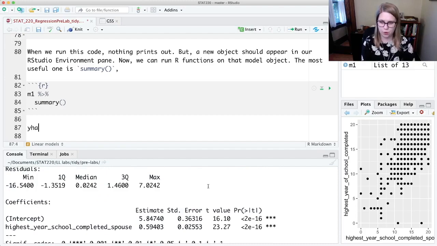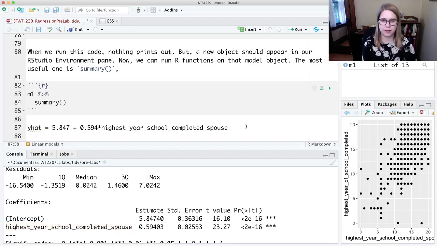I would probably write it out, y hat is equal to the intercept, 5.847, plus the slope, 0.594, times, and then it's going to be this x variable. I'll just copy paste it so that I can see it there. So that would be the equation of the line. It's got the slope and it's got the intercept.